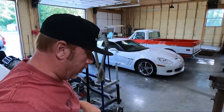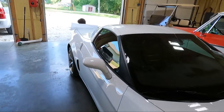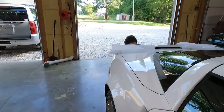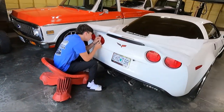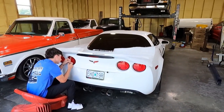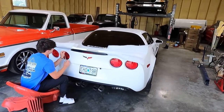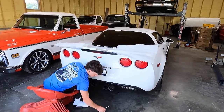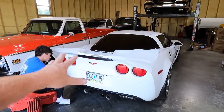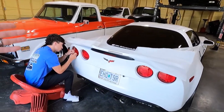What is up guys, welcome back to the channel. My name is Travis, we got Cohen back here, this is TWA Motorsports. Today we're continuing with the mods on his car. He ordered this - I think six months ago - I feel like we haven't even had this car this long. He ordered this really soon after we bought the car.